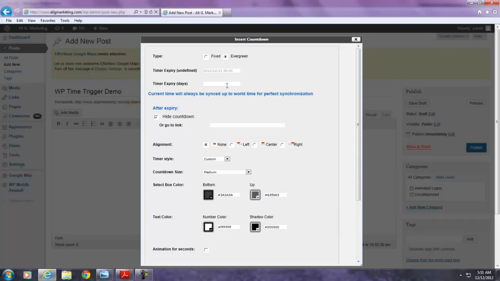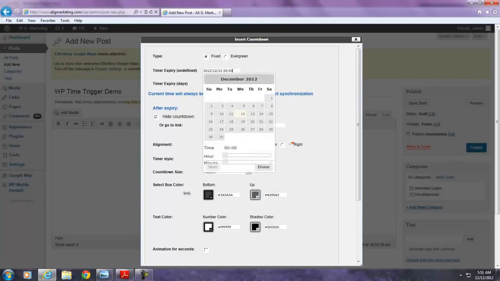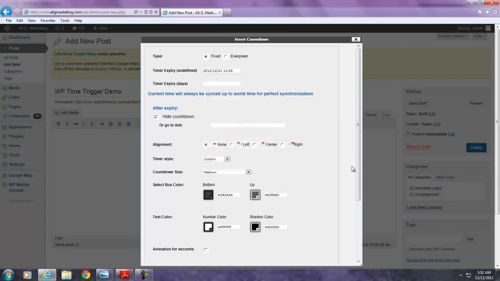All you have to specify is the days that you want them to count down. So if it's a 48-hour countdown, you'd specify 2 days. So whenever the visitor goes to your site, they see that the 48-hour mark is being counted down from, and that's a unique offer to them. So that in itself is unique. I'm just going to demonstrate the fixed option right now, and I'm going to pick a date and time in the future, which is the Mayan calendar end, December 21st at 12 p.m. And I'm going to get done with that.